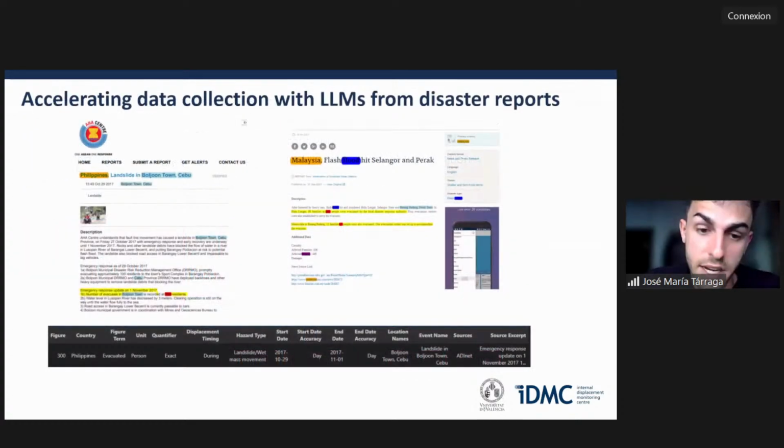Yeah, so you can see here some examples. You have documents, and you basically retrieve a CSV file using this pipeline that we are developing. And then you have the ability to annotate the PDF, so a manual reviewer can go through this to deliver the data in a correct way.